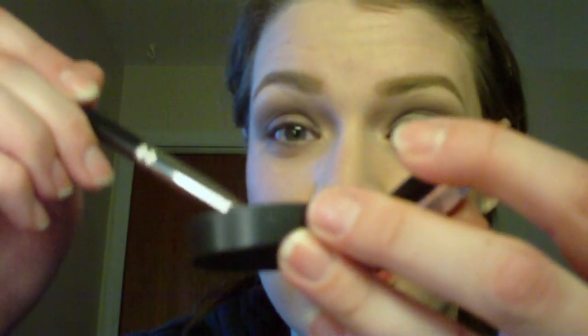Now, you can do an inner corner highlight if you want to. It's really selective. You really don't have to. I am, because I like doing an inner corner highlight. I'm going to use Prance. It's one of the Max Mega Metal shadows, and it's a really light mauve-y, shiny, frosty as hell color, metallic-y, whatever. But this is an awesome shadow. I've literally used this every day since I've bought it, and I'm using that on a MAC 239. People are saying that they're having trouble getting what's in here onto here. I recommend the 239. I just literally pat it in there, tap some of it off, and go to the eye.